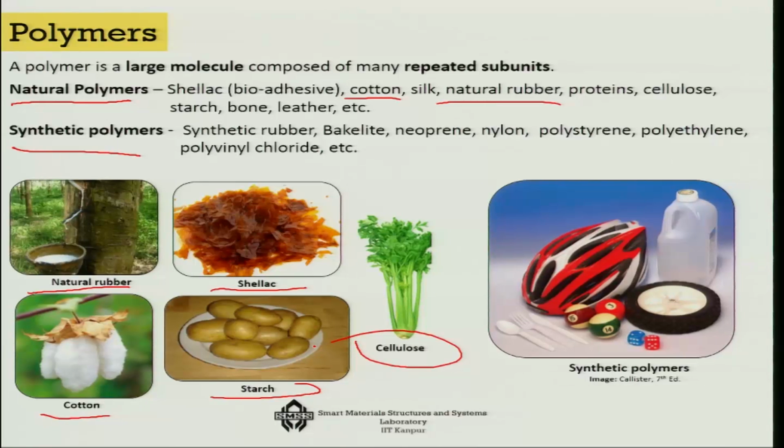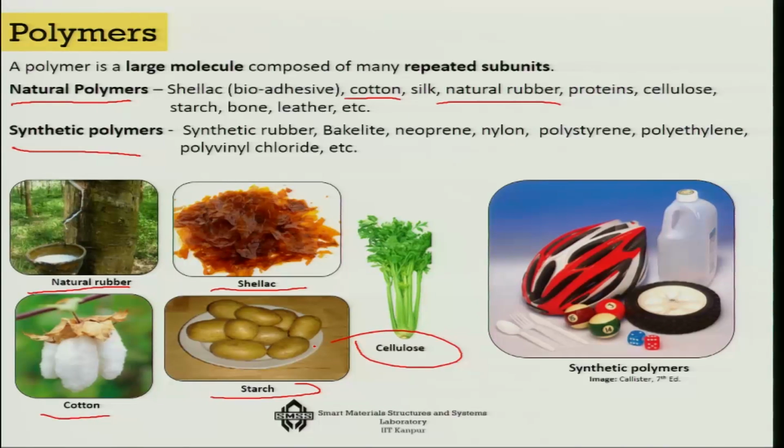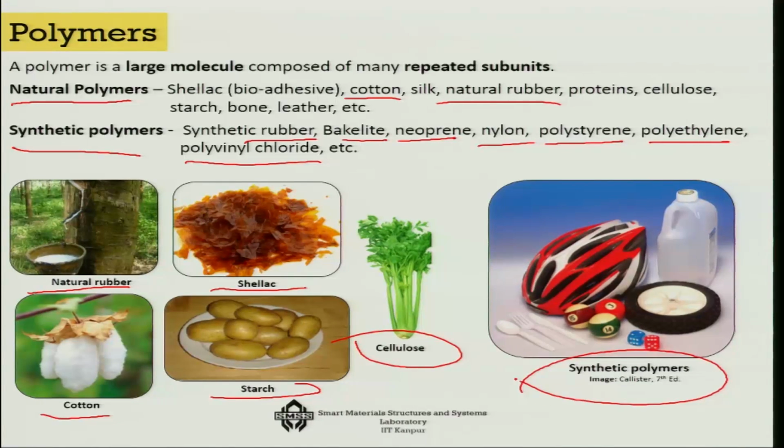These are all some of the examples of our bone itself, some of the examples of natural polymer, and some of the examples of synthetic polymer. Our world today is actually surrounded by all sorts of synthetic polymers like synthetic rubber, bakelite, neoprene, which is also a form of rubber, nylon, for example, polystyrene, polyethylene, PVCs. So there are so many of them, the synthetic polymers. Okay, so that is as far as the origin of the polymer goes.